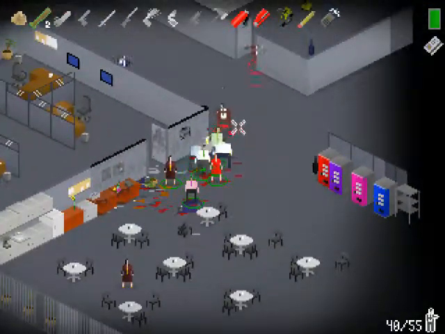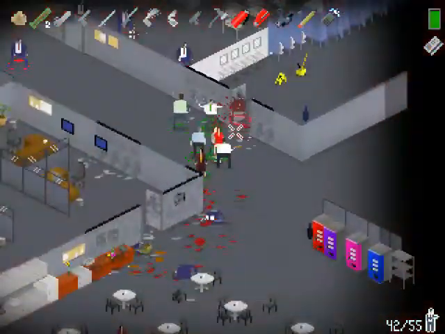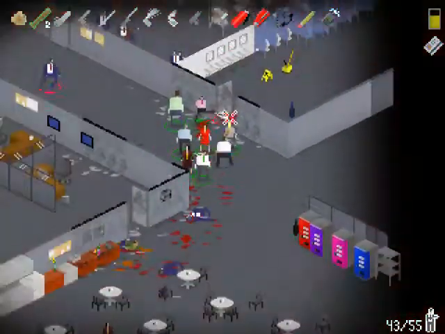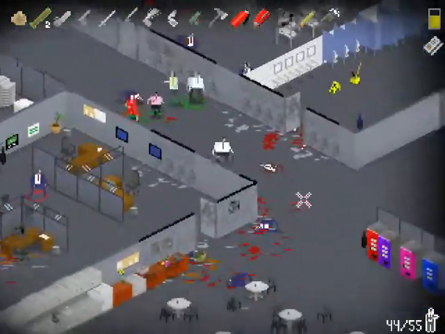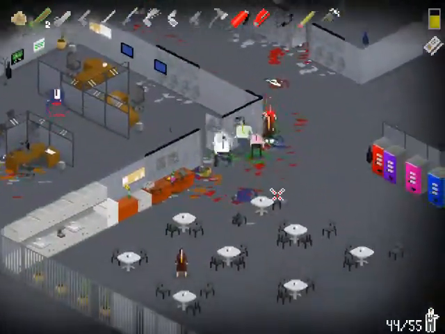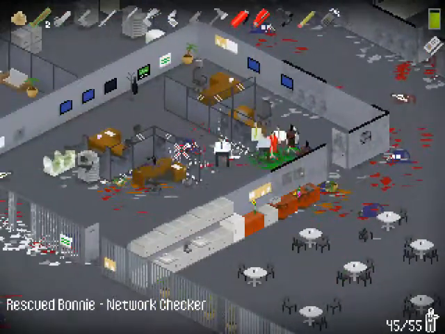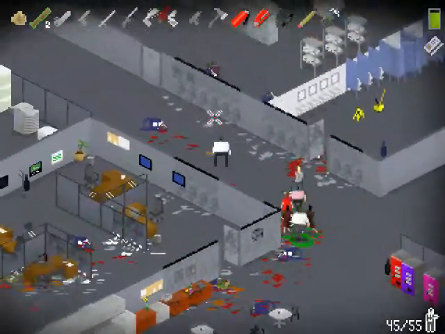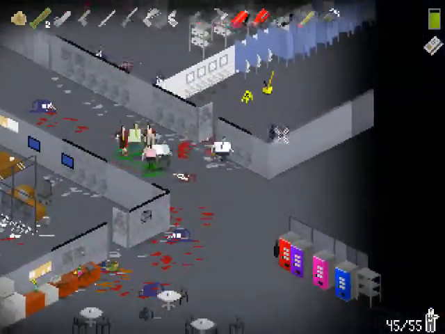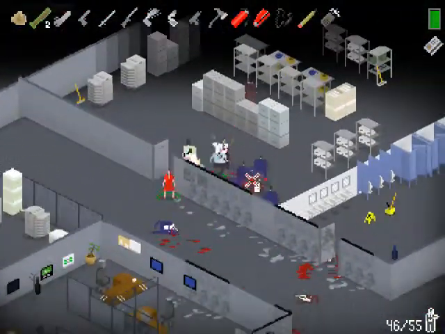Now, coffee. Coffee is your source of health, because that's the only thing that can really get you through the day. Because doing this type of work, you will just smash your face in, not on purpose, but because you just pass out from looking at a computer all day. The network checker. Alright, Bonnie, let's do this. Now, as I'm saving these people, they're basically my minions. We go as a wolf pack and just ruin everyone's day, which is good.